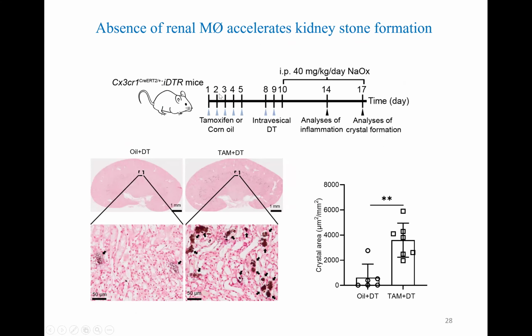To investigate the role of macrophages in the progression of kidney stone disease, we induced a chronic oxalate stone model, which would lead to mild stone formation in 7 days in normal mice. We specifically depleted the kidney macrophages by intravascularly delivering DT to the CD11c-DTR mice. This is the first time it has been reported that intravascular infusion of the drug can affect the kidney. Actually, it's very effective. Kidney stone formation was remarkably accelerated after macrophage depletion.